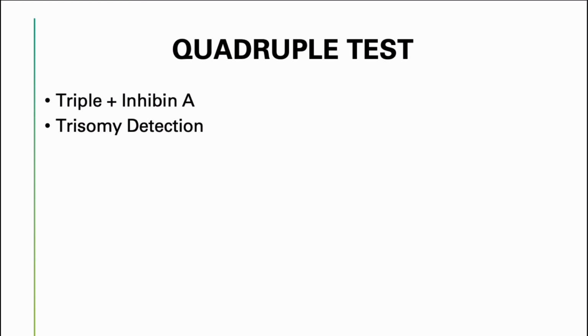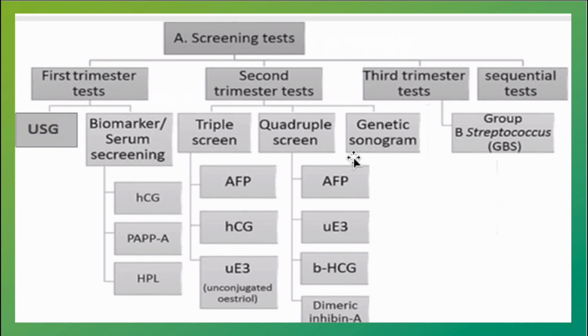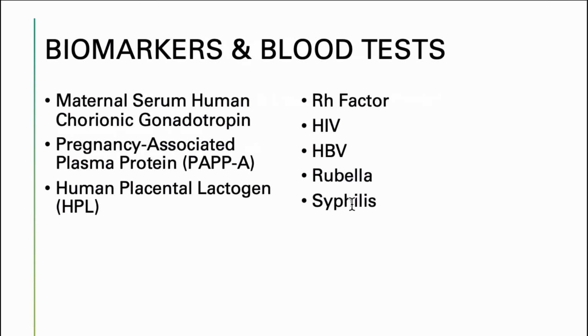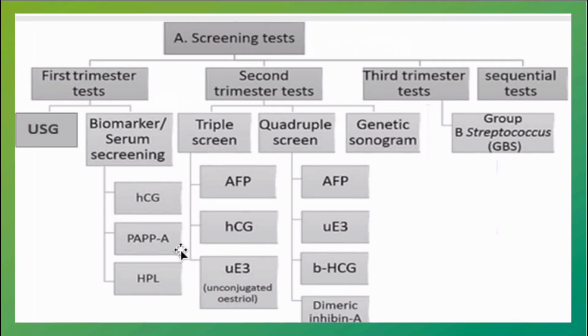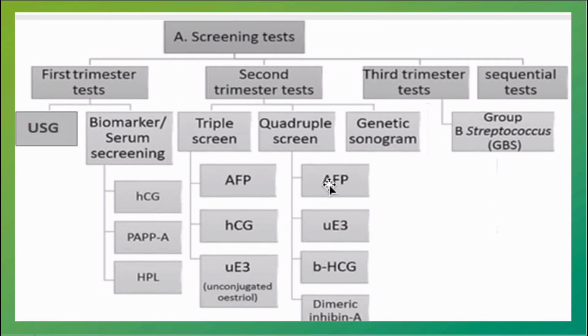So if you look over here, when you look at all these different screenings, what did we say? We start off with ultrasound, right? If the ultrasound comes back normal, the mother's young, and there are no complications, then aside from getting these biomarkers done, there's probably not a need to get all these other tests done. Again, at different parts of the pregnancy they may do this. So they'll probably do an HCG anyway. Then we looked at what the triple screen was, the different components, the alpha fetoprotein, the HCG, the estriol levels, and then we said the quadruple screen includes everything from the triple screen in addition to inhibin A.